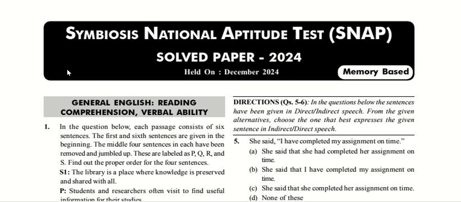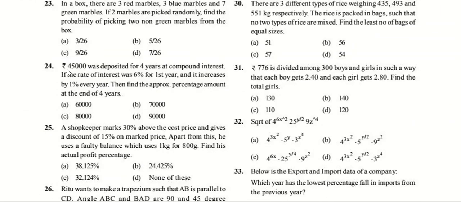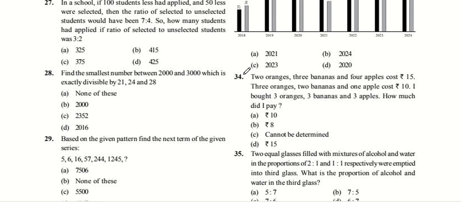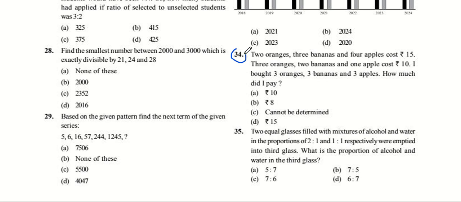So today we are going to solve the next question in our series of SNAP old question papers solution. As we know, in our earlier session we have solved question number 33. You can see the tricks and tips I have used for question number 33. I think you will be impressed by the time-saving skills I have given you during the solution, and also the speed calculation tricks while solving those numericals. They are very effective in taking you to a higher percentile in SNAP. So let us solve the 34th question.